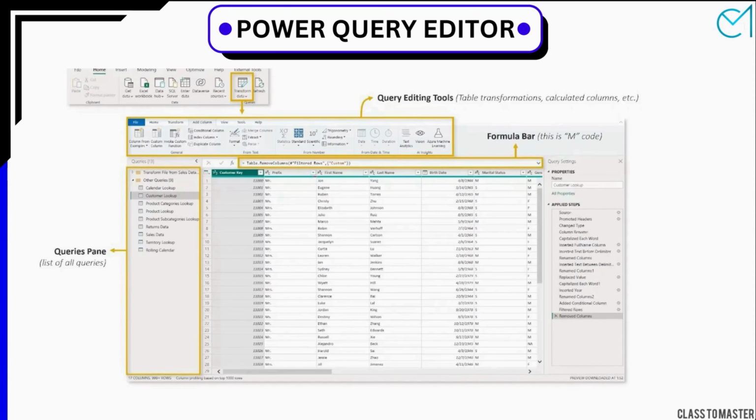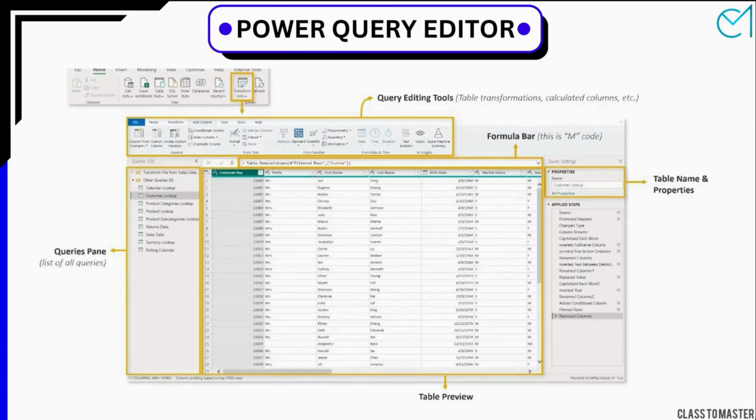All right, so on the left side of the query editor, we've got our queries pane that lists out all of our queries. Here you can see that I've got 9 individual connections or data queries in place, and you can click through each query to see previews of your data. You can edit the properties, change the applied steps. Basically, any modifications that you want to make to an existing query, you can do so here. As you select the individual queries, you'll see this data preview in the middle of the screen update. This is where we can spot check and QA our data and do things like change column types and update headers.